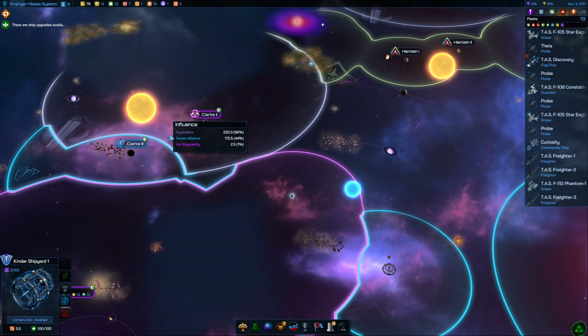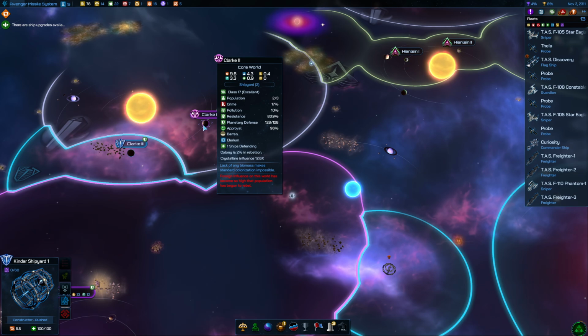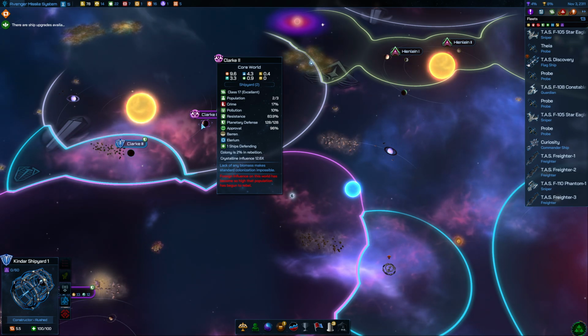You'll see this from this tooltip. Crystalline have got 56% of the influence. We've got 44%, and the Yaw are only 1%. So I'm thinking that these guys are... Yeah, it's saying foreign influence in this world has become so high that the population has begun to rebel.